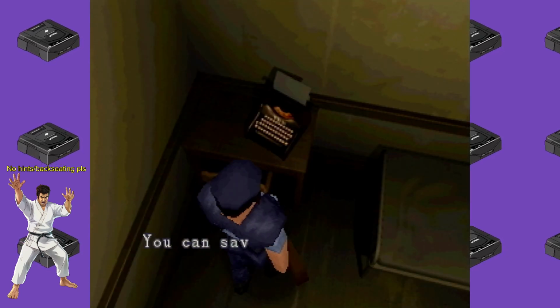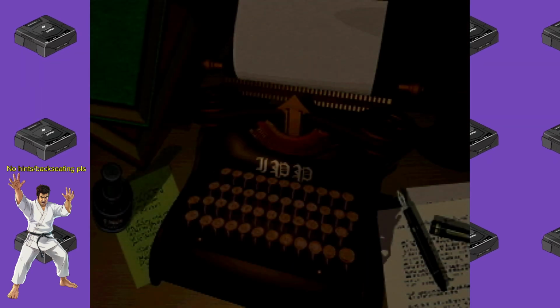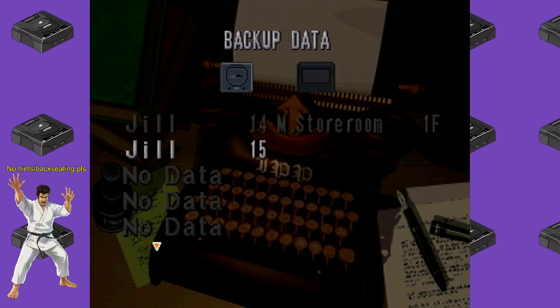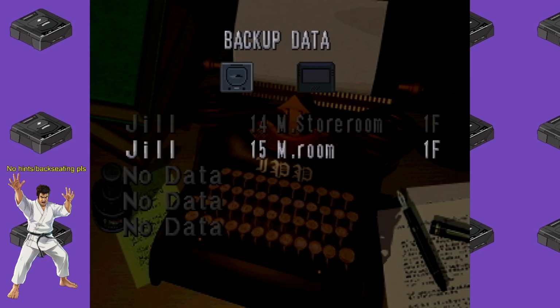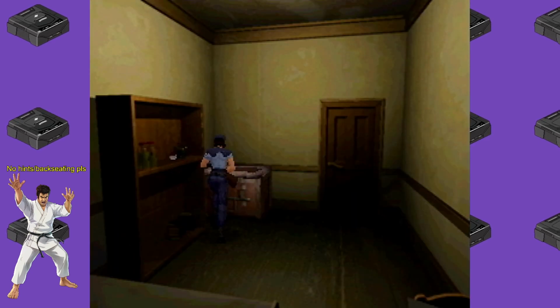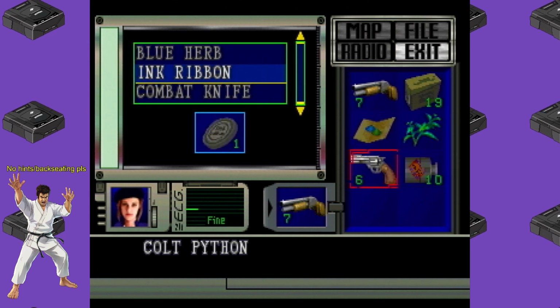Alright. After an hour, I can save. Okay. Man, this ink ribbon thing is dumb. The ink ribbon is definitely the worst idea they had for this game.